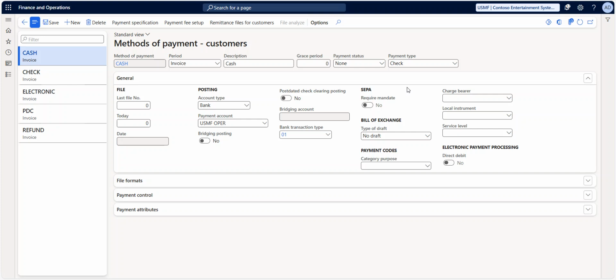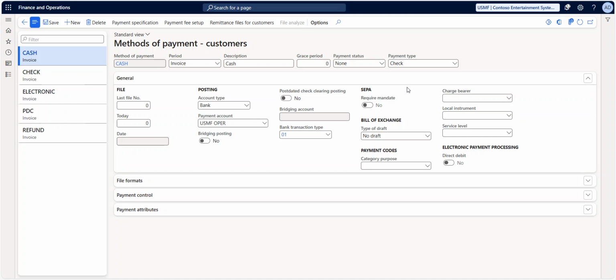Why do we need to update it manually? The reason is that the check we are receiving is from the customer. In the vendor payment journal, the check we are issuing is related to our own company instrument. That is the difference.